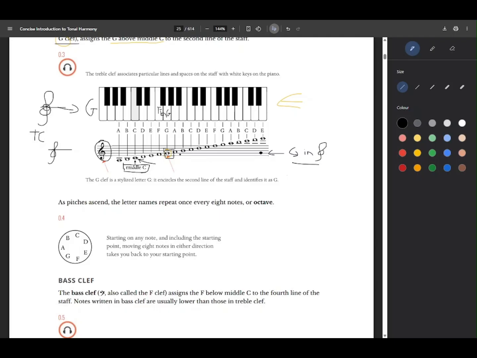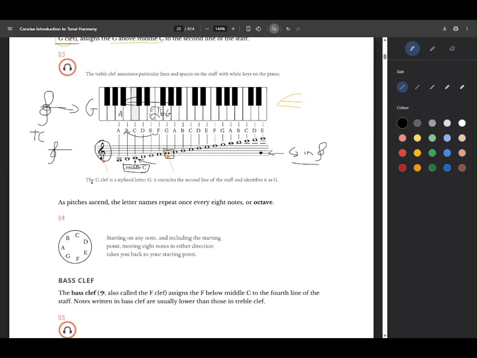You'll see this going all the way up. So we have our G on the line, our A in a space, B on a line, C in a space. So we alternate going up as a quick aside. So as we go down, F goes to an E, we go down one key, this key is an E. And we continue that all the way down, all the way till we get to an A. So we have G, F, E, D, C, B, and then we get down to A on the keyboard here. So it's a very linear descent down.